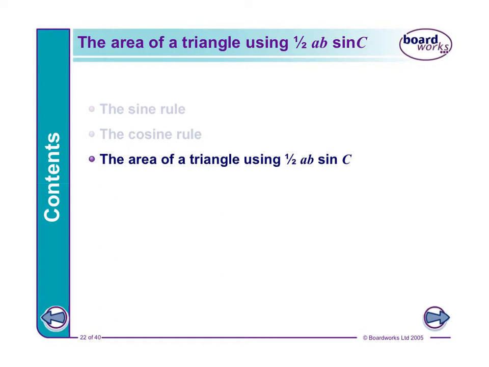Right, grade 11s, the last main concept of this section is the area of a triangle. There is a new rule to use when you don't have a right angle triangle. Again, you could use it in a right angle triangle, but you can't use half base times height in a non-right angle triangle. After this, we will be moving on to more complex questions where you have more than one triangle in a picture, and when they throw in variables and x's and alphas and betas, what are we going to do then? With the area of a triangle, though, it's super simple, it's super great. So let's get into it.